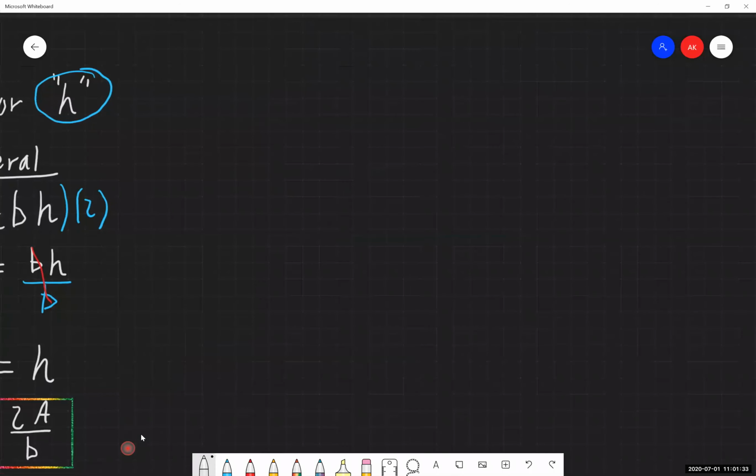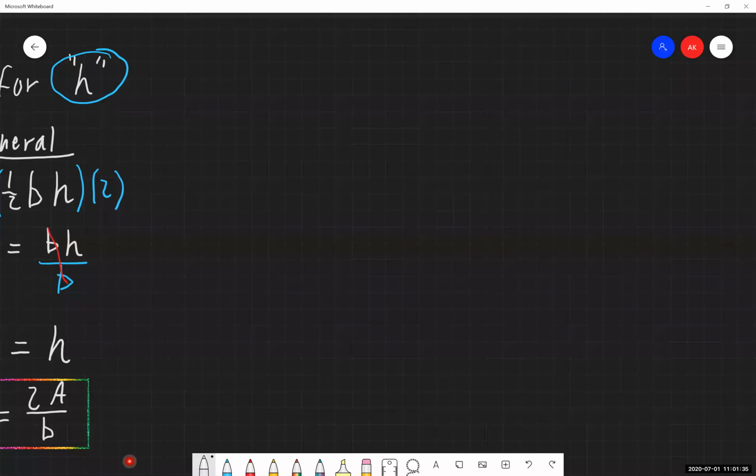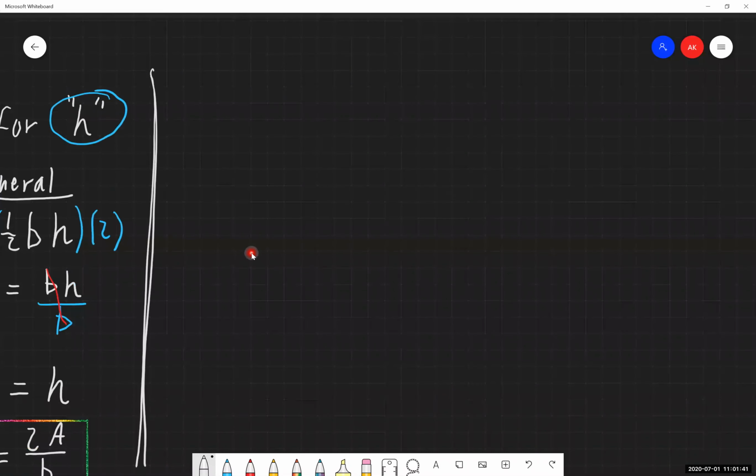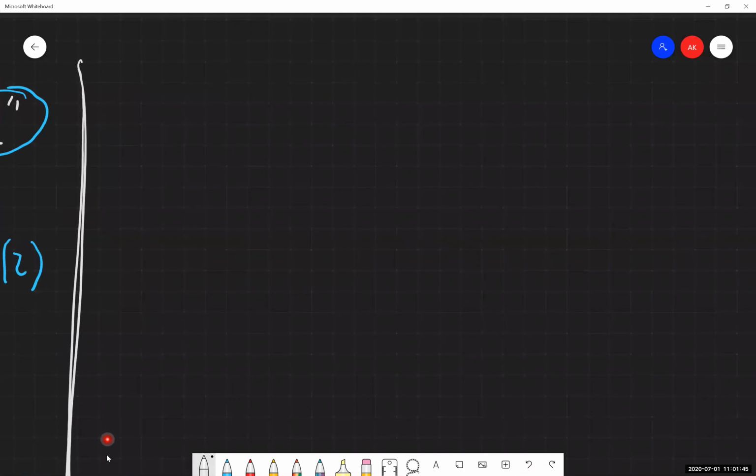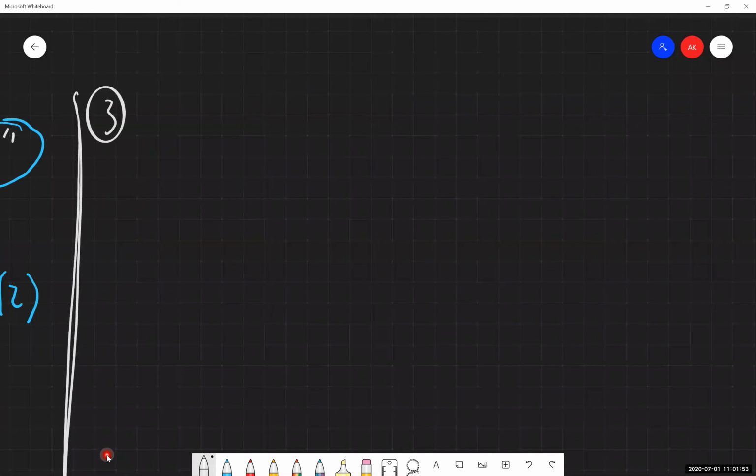So let's take a look at example 3. We're going to skip 2 because I think it's a pretty straightforward one, but we want to walk through a couple of these more complex ones. That way you have some tools to reference when you get to the more complex ones on the homework. So our third example, we're just jumping ahead a little bit with these ones. We have 3x minus 2y is equal to 24.